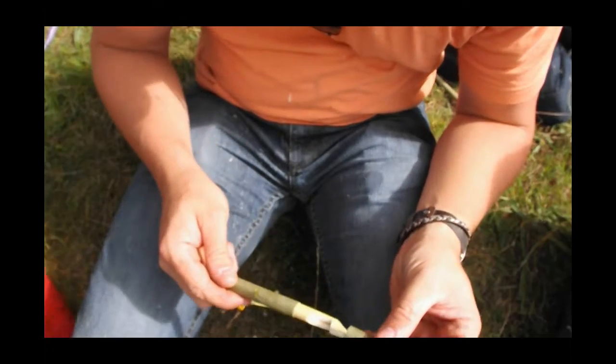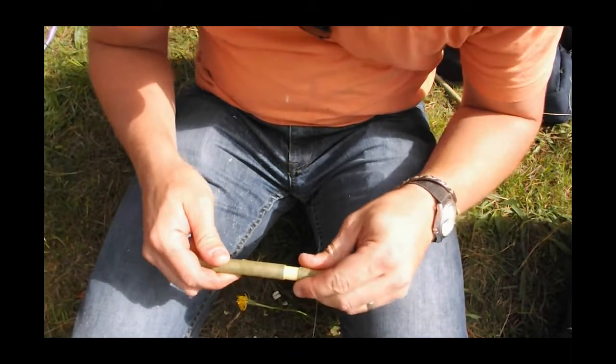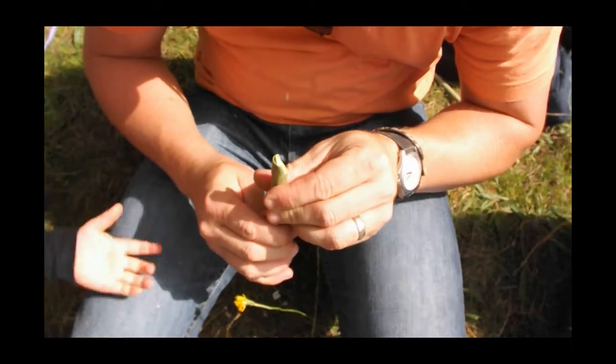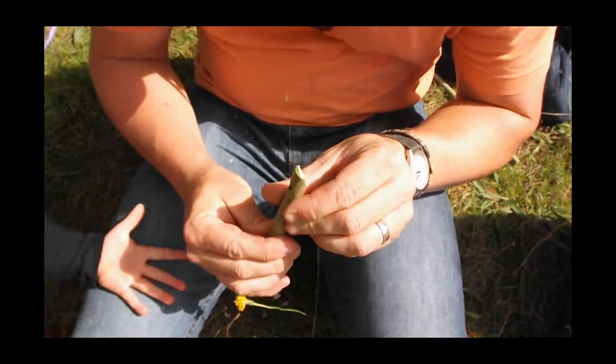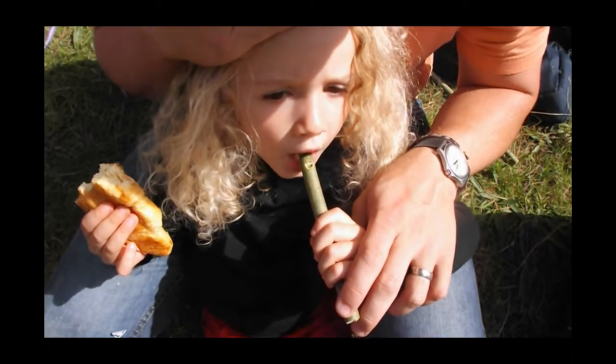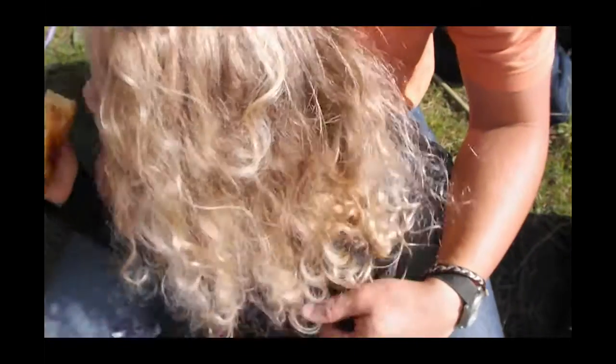Now we've cut out the sound chamber. Slide this back on. Why? What am I doing it back on for, Daddy? Now can I go yet? Blow hard. It is. Blow hard.